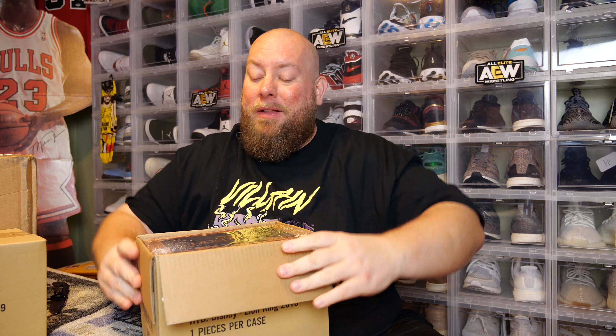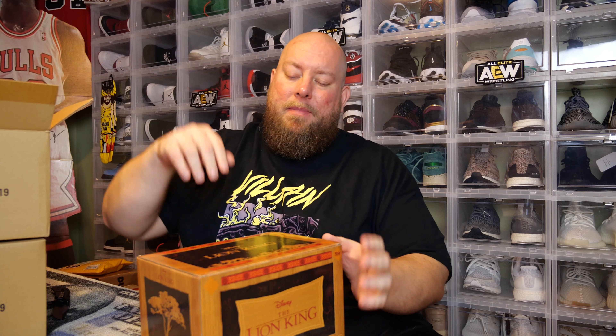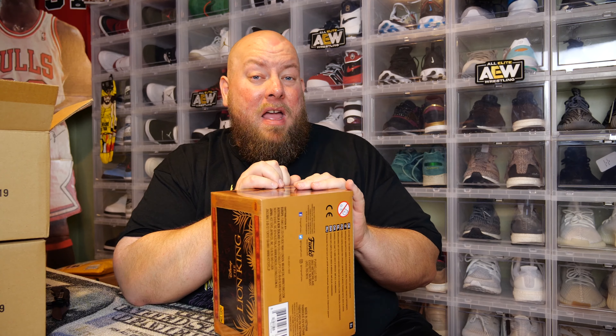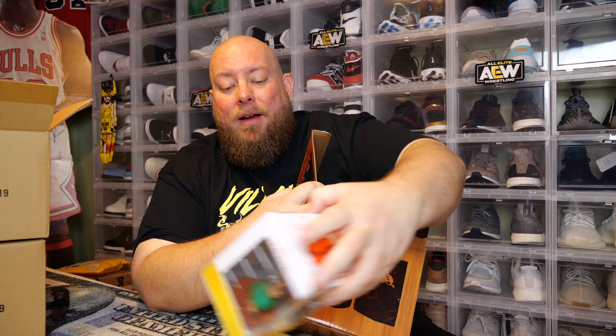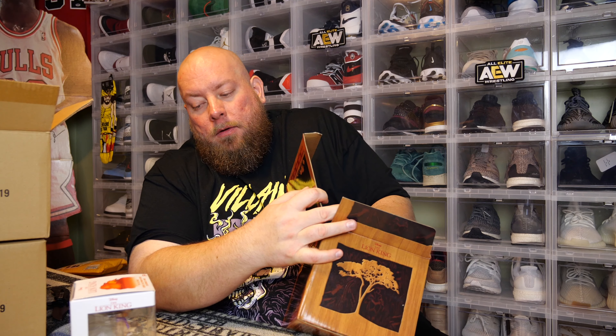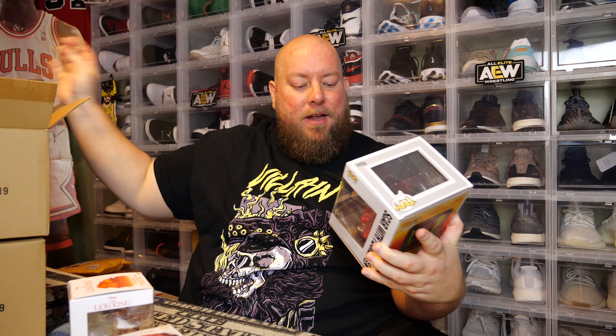Series number four. I would just like to get at least one chase out of these five. There is no guarantee — the odds are one in six and I only got five. If you bought this box, comment down below: how many boxes did you buy? Did you buy multiples trying to get a chase, or did you just buy one? First three on mine — no chase. Those three things exactly the same. And now here's the Funko Pop — common or chase? Got the chase out! Cool.